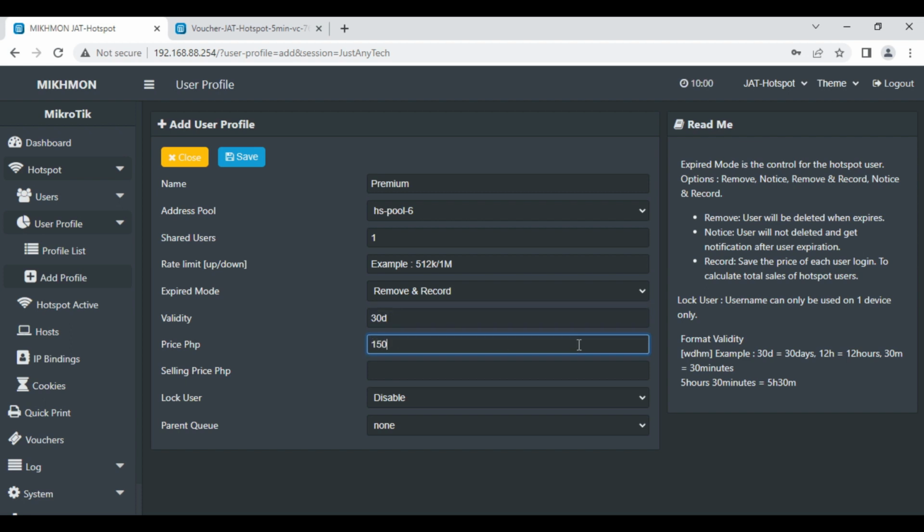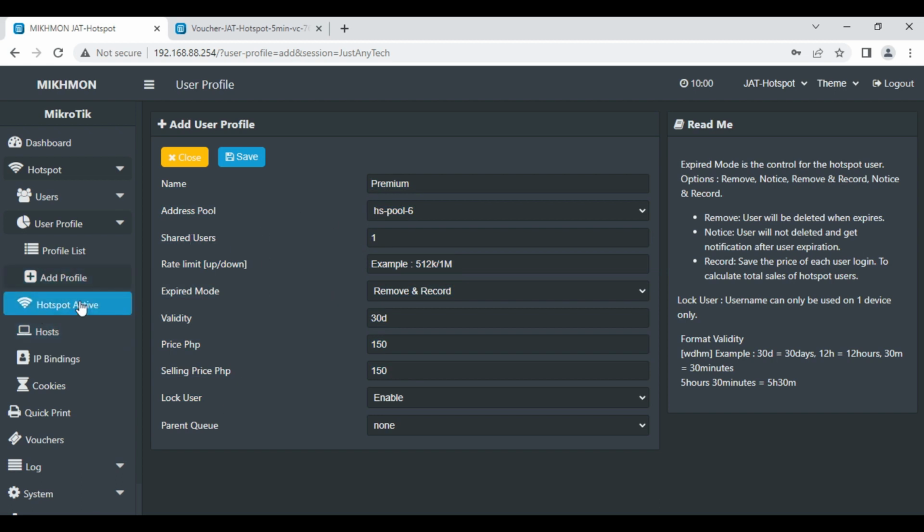Price 150. Lock user enable. Lock user means that only one user is allowed to connect to the hotspot, that user will be locked. So the device that connected first to the voucher will be locked here in our Mikrotik.